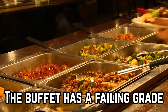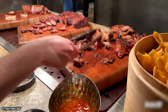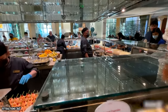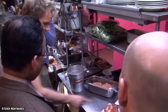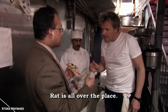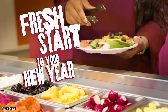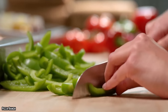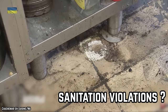The buffet has a failing grade. Cleanliness matters in the restaurant business, and that applies to buffets too. No one wants to eat at a dirty buffet. Even if the dining area looks clean, there could be something nasty lurking in the kitchen. Some buffets are filled with rotting produce and pest infestations. If the buffet was previously featured on Kitchen Nightmares, that's a huge red flag. Most of the time these places get shut down, but what if you're eating at a bad buffet before the health inspector has done an inspection? Your best bet is to check the buffet's history — put on your Sherlock Holmes hat and do a bit of research. Check health department databases and sanitation records. Has the buffet been shut down in the past? Does it have previous sanitation violations? If the buffet has a checkered past, you'll probably want to steer clear.